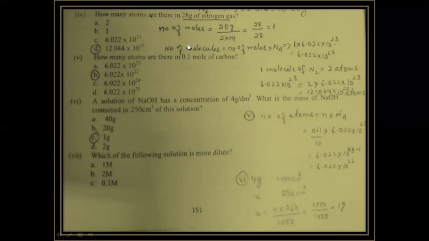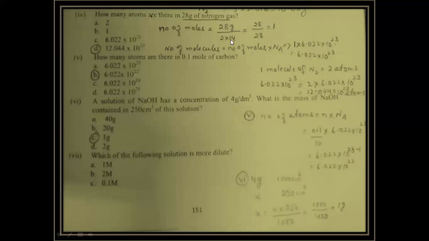For the number of atoms, we have a formula. First we will find out, as N2 is a molecule, so we will use the formula: number of molecules is equal to number of moles multiplied by Avogadro's number. But the problem is that in the data grams are mentioned, no moles are mentioned. So first we have to find out the moles, and the moles formula is number of moles is equal to mass in grams divided by molar mass. Mass in grams given is 28 grams, and molar mass of nitrogen, one nitrogen is 14, and I told you it is N2.